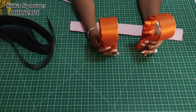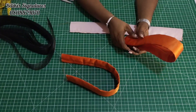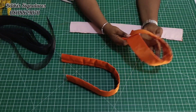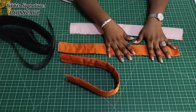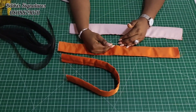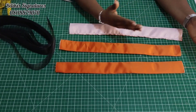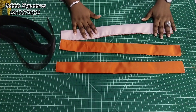This is the doubled one and this is the single one. The good thing I like about the horse hair braid is that you can always twist it to have a nice design. I made a tutorial last week on how to make use of boning, so you can use that method also for this. You have two options — either the horse hair braid or the boning. I'll double this one too and we can see how it looks.